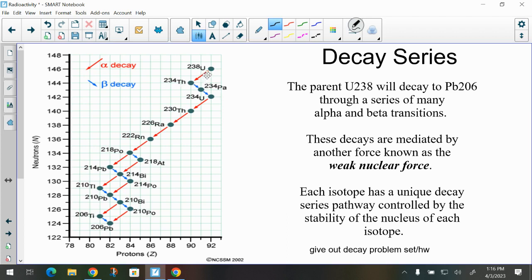Then when it gets down to thorium, remember, it's changed its number of protons, so it's now switched from uranium to thorium. Well, thorium itself is unstable. Most of these elements that are really heavy, high on the periodic table, are unstable. Above, I forget what number it is, when you get above like 80-something, they're all unstable. They don't hold together. And all of them are unstable above that number. Some of them are stable below.